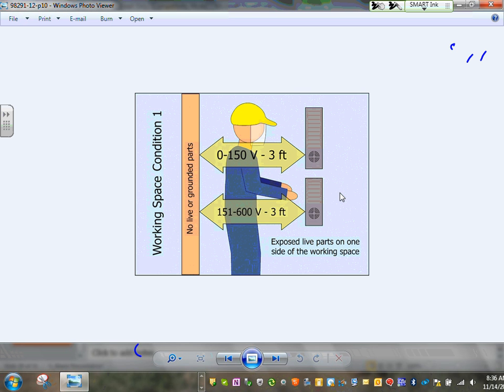If the equipment is large equipment, they call it large, that's 1200 amps and more than 6 feet wide, then they require you to have two doors. If I'm the switchgear here, one door here and one door here. There's one little problem. How are you going to open a door on this wall? There's nothing here to take you anywhere.